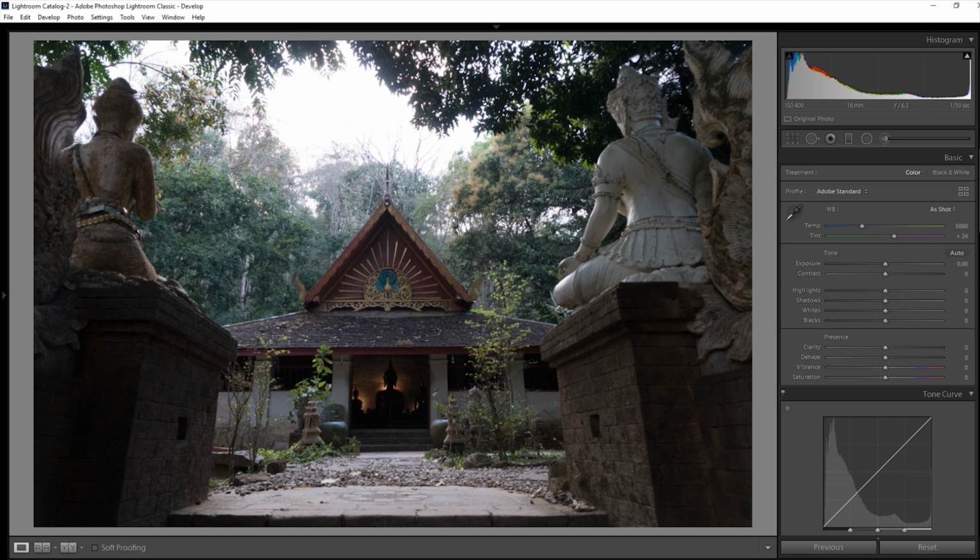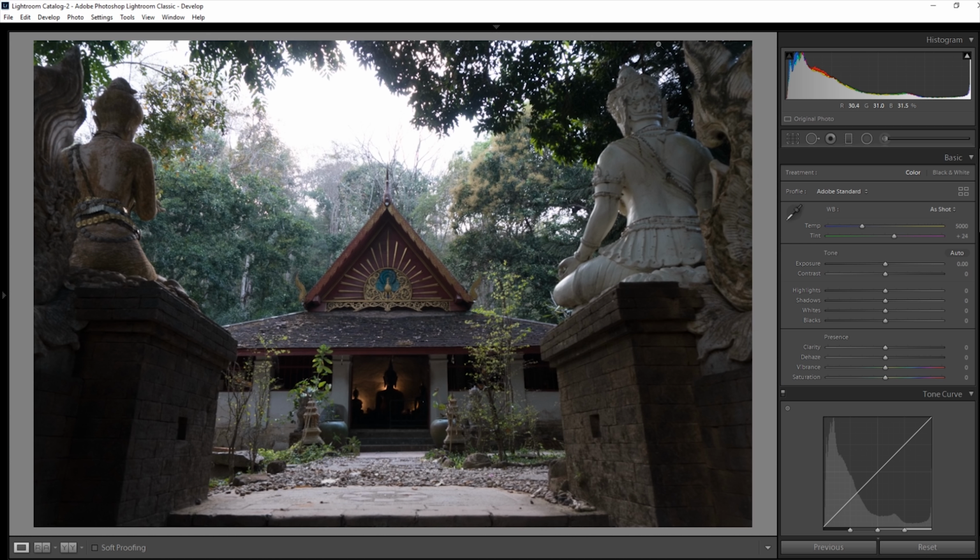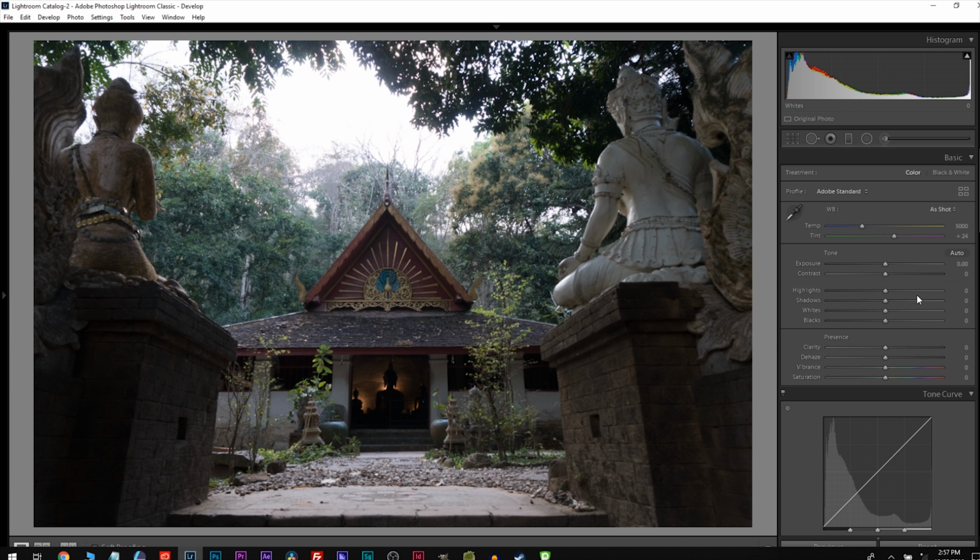Now going to the second raw file, this is the temple picture of Chiang Mai, and as you can see, if I zoom in here, there's this Buddha which is backlit and it looks very cool, mysterious. You have these two statues right here framing the temple in the middle. So I want to go for a very mysterious and darkish and also very warm overall look. Maybe more warm than really darkish. But let's just try it out.